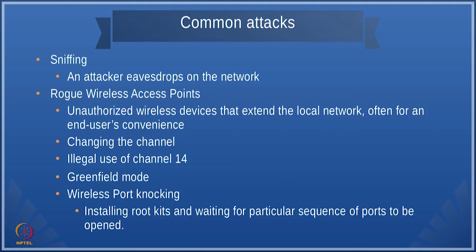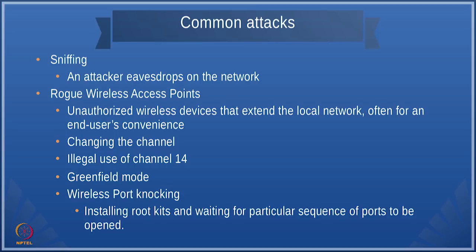One of the things that you should know is what types of attacks usually happen in wireless networks. Sniffing, as usual, can happen in both wired and wireless. The other one is the rogue wireless access point. Let us say in your organization you have an access point by the name Organization One. What I could do is bring a router from my home, set the SSID as Organization One, give more strength to this router and keep it there. Any person who comes in will think that the router is the company's router, and you hide it somewhere. Usually your device connects to the signal that is strongest, so yours is the best router available. Everyone will start connecting to you, and once people start connecting, you can start getting their data.